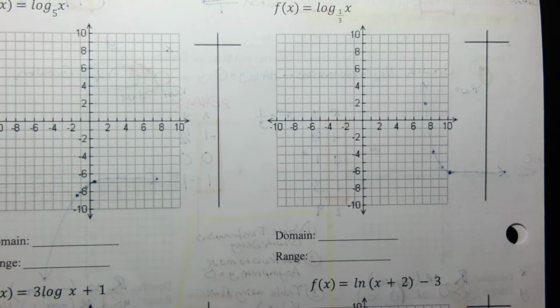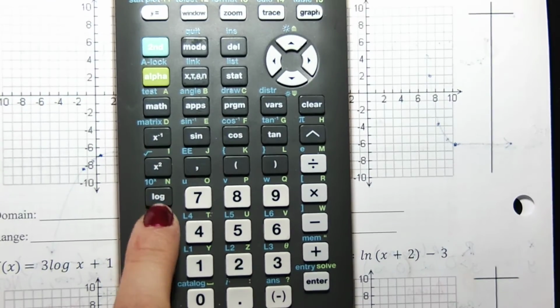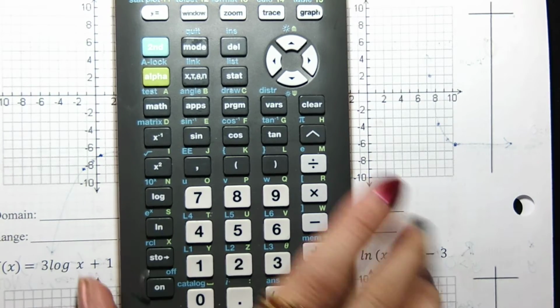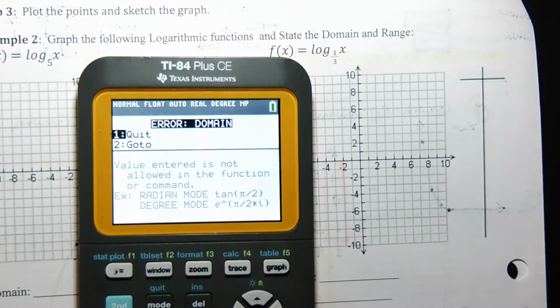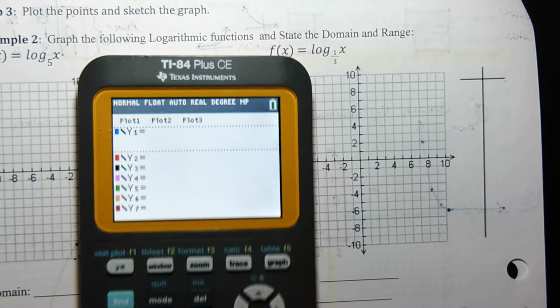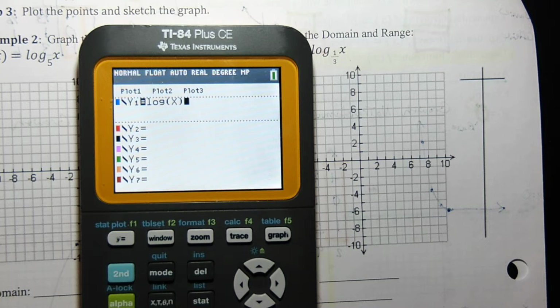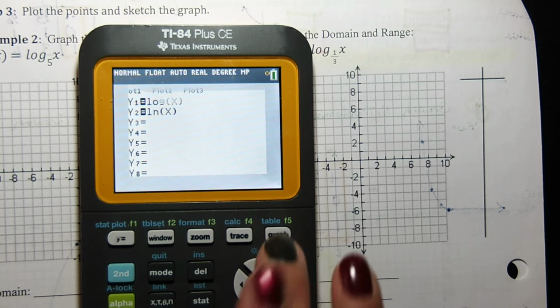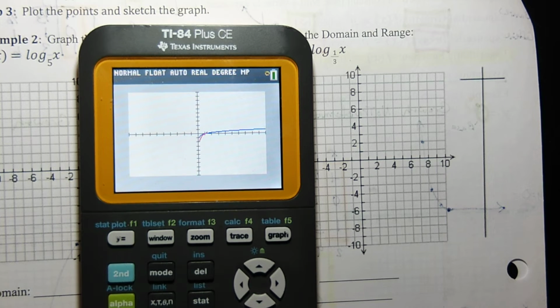Now, the first thing that's not super great about logs is, can we check them on our calculator? Not unless it's base 10. There's your common log button, or natural log, which is base e. Let's take a look at what the graph of both of those looks like. So I'm going to do common log x. I hit my log button. And then I'm going to do natural log of x. Your calculator doesn't do a super great job, so it's tough to tell, but these graphs are both leveling off at a vertical asymptote.